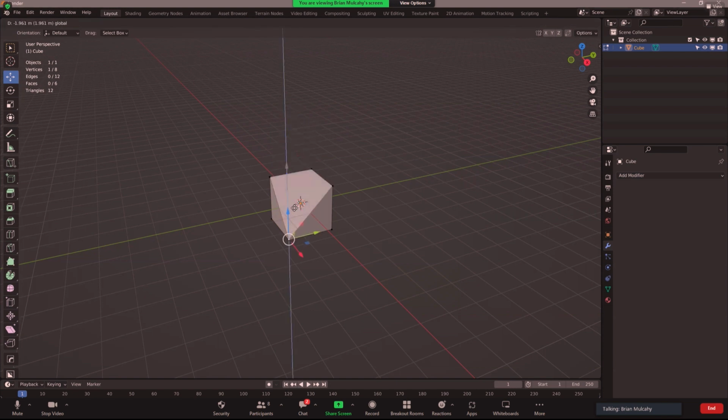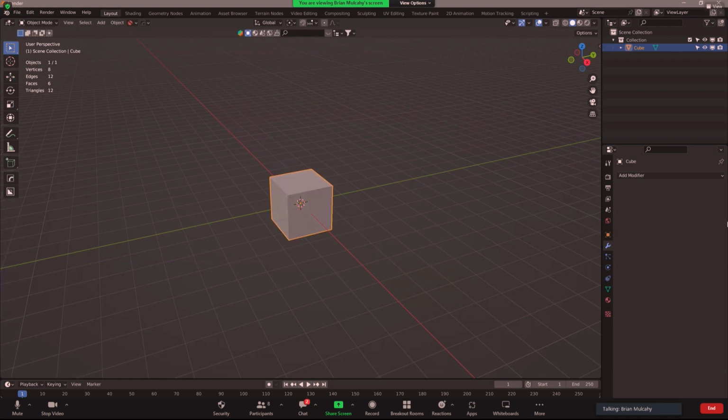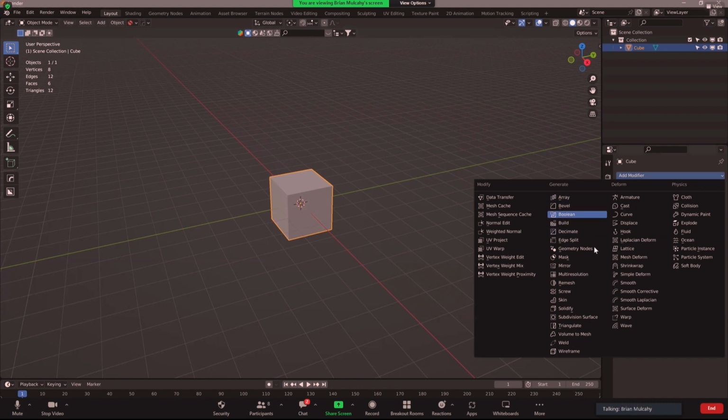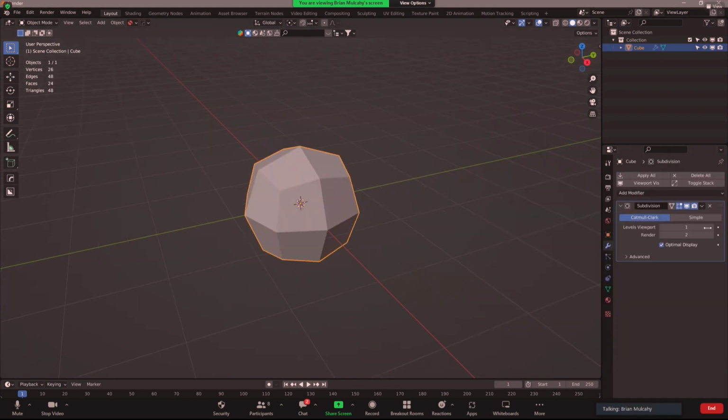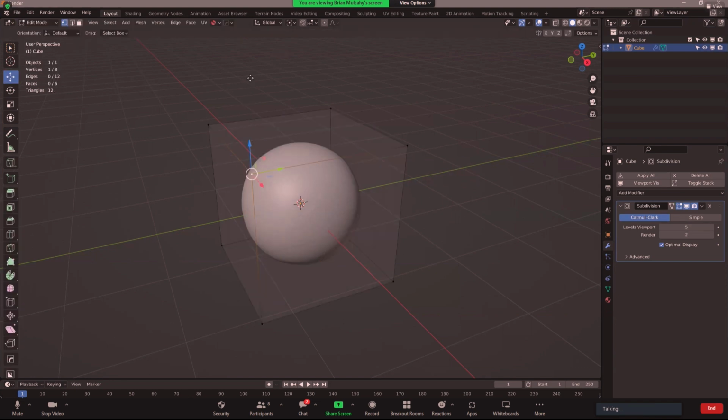And you can see it has kind of harsh consequences, as opposed to if we were to subdivide this a few times, you can see how you get a smoother look. And now it looks a lot more organic.